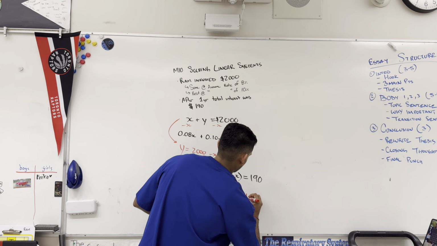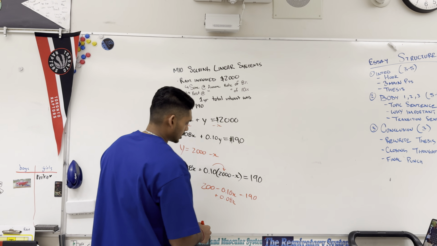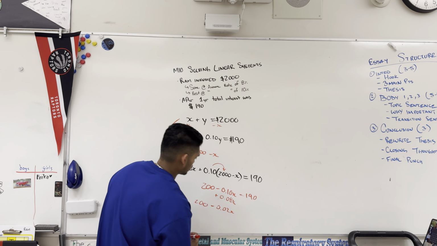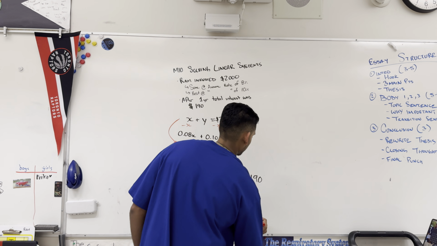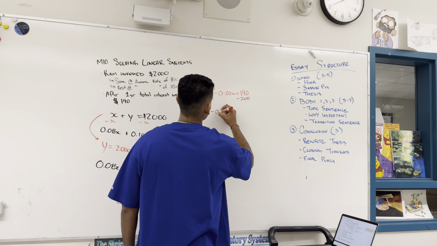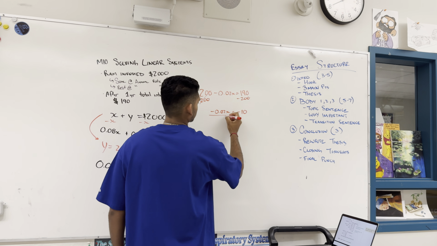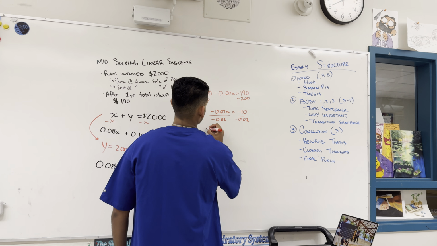They're like terms, so I put them underneath, and then it all equals 180. So what is negative 10 plus 8? Well, that'll be negative 0.02x. And there's a 200 there, it all equals 190. I'm gonna bring it up here, subtract 200, they'll cancel out. We'll get negative 0.02x equals negative 10, and then divide here by negative 0.02, negative 0.02. This will give us x equals 500.